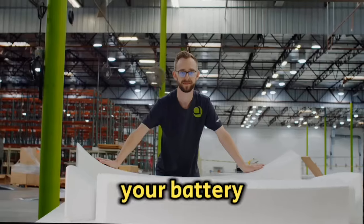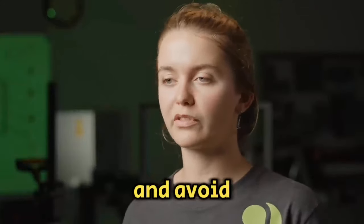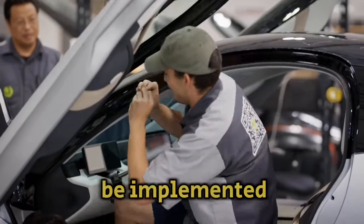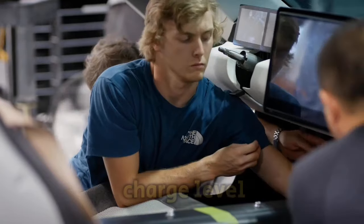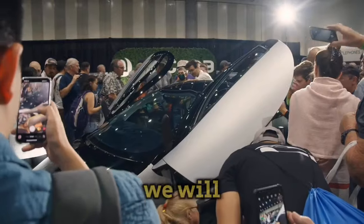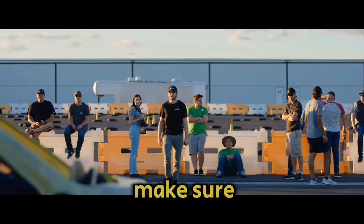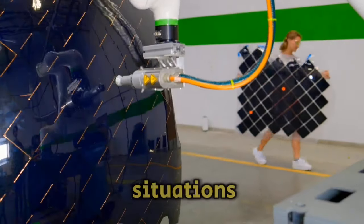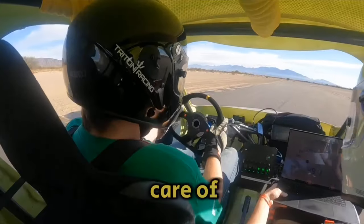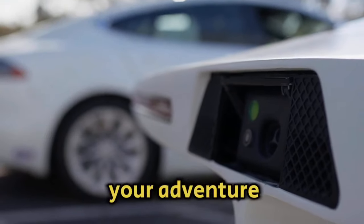Make sure your battery pack is charged to the ideal proportion. To regulate battery charge status and avoid overcharging, a control mechanism will be implemented with a predetermined maximum charge level of approximately 85%, subject to more testing. Aptera will put cars through a rigorous testing and validation process to handle a range of driving situations, including long-distance travel. The battery management system will take care of charging so you can concentrate on enjoying your adventure or road trip.